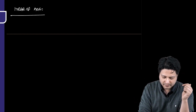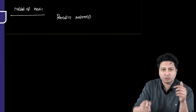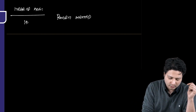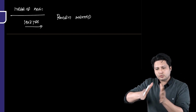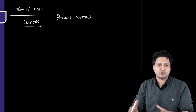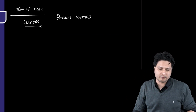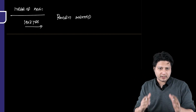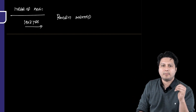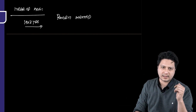Management will remain the same. That is the Ponseti method. So it is not actually at 1 year of age; it is actually for 1 to 3 years of age. That means from 1 up to 3 years of age, if a child is coming to you with this CTEV deformity, then instead of going for the surgical corrective method, you have to correct it by the conservative method. That means serial correction by the Ponseti method. If it fails, then you can go for surgical corrections.